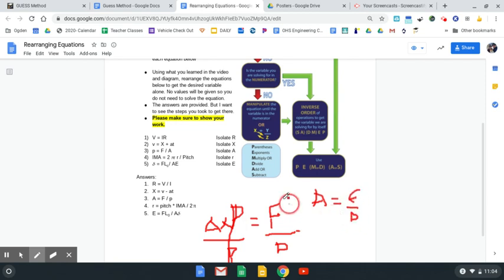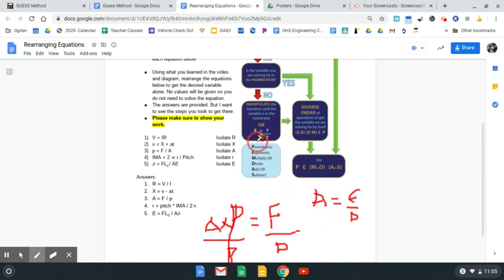Now, here's why I went through that. This part right here is important. That was kind of a long, arduous way, and it went through the right steps, but there's a cool shortcut. Whenever I have an equation that is in this format, like x equals y over z, and I'm trying to solve for the denominator, like z, or in our case, A, all I have to do is flip it. Just flip it. So z comes over to the spot where x was, and x goes over to z. And look, that's exactly what happened over here. We had P equals F over A, and we just flipped A and P. Okay, so moving on.